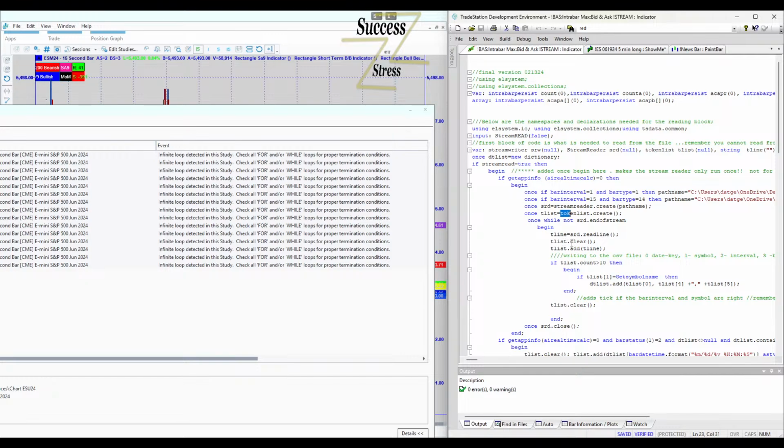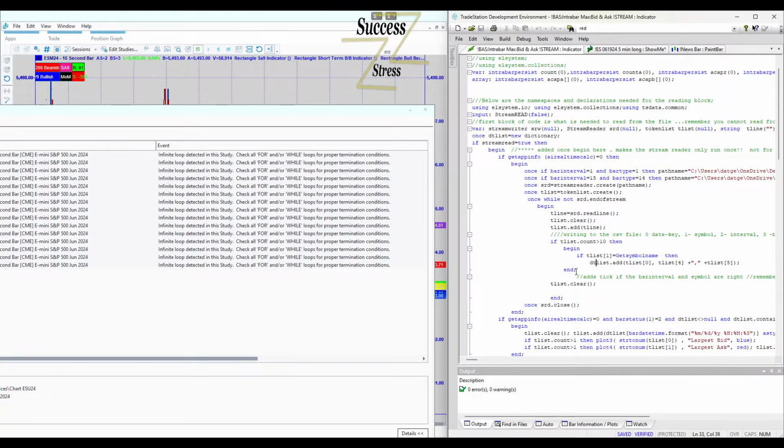We'll use it down in here to take the data from each line of the stream read, and then we're adding that to the token list t-list, and then we are adding that to the dictionary D t-list.